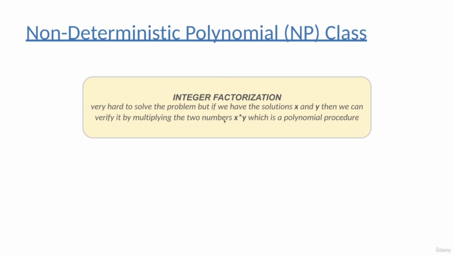So this is exactly what's happening here, and by the way, this is the fundamental operation in cryptography. This is why we multiply two large prime numbers in the RSA crypto system, because it is exponentially hard to find the prime numbers for a large integer.